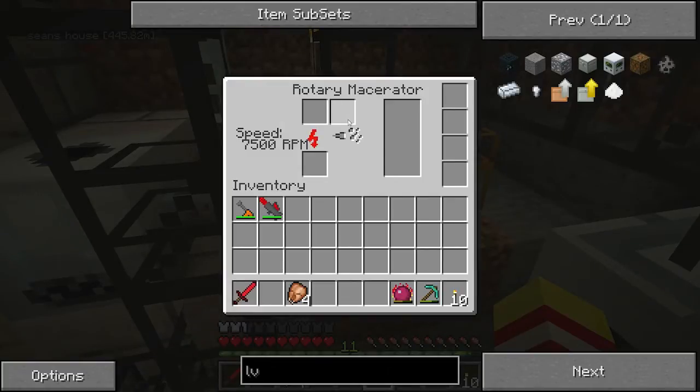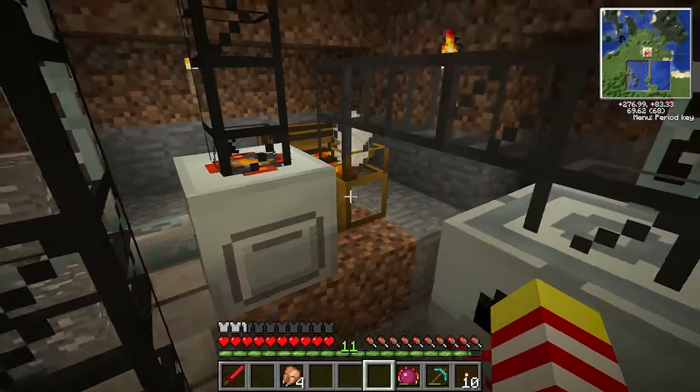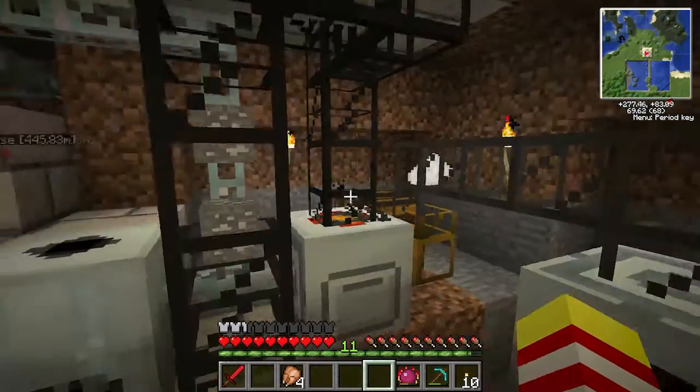A rotary macerator is an improved version of a macerator. It's very nice. Basically, it goes in and boom. See how quick that hits? So no matter how fast any of these ores come in, they just get processed immediately and pulled right out. Now, they go out that quickly.